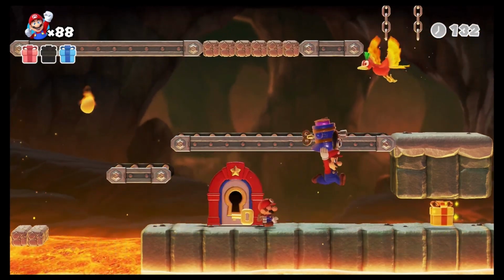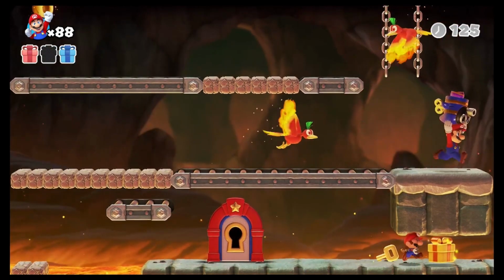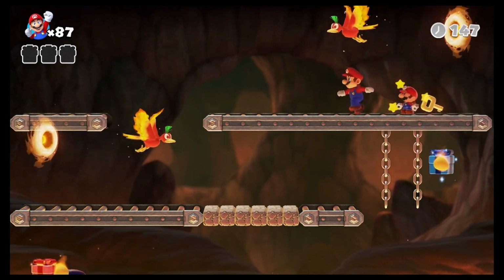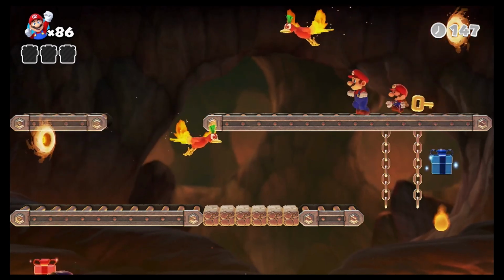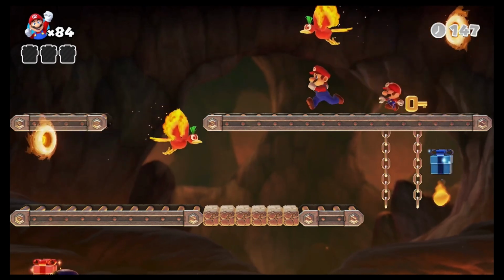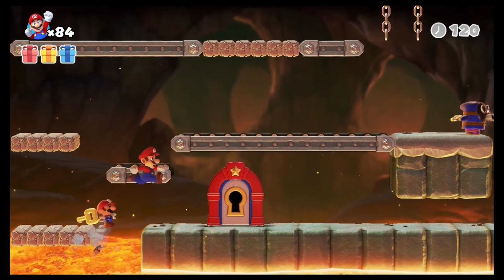Okay, the bird. I'm worried about the bird, because the bird might be problematic, but let's see how it goes. Here we go! You can start by grabbing the presents before we activate the Mini Mario. I know, smart. I feel like I should have gone the other way.